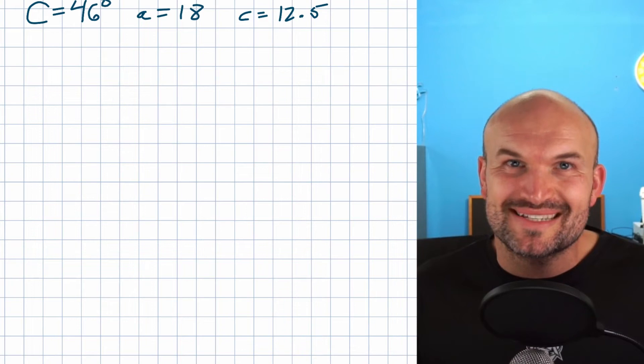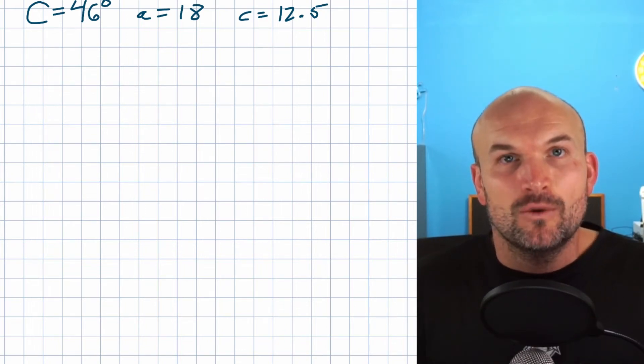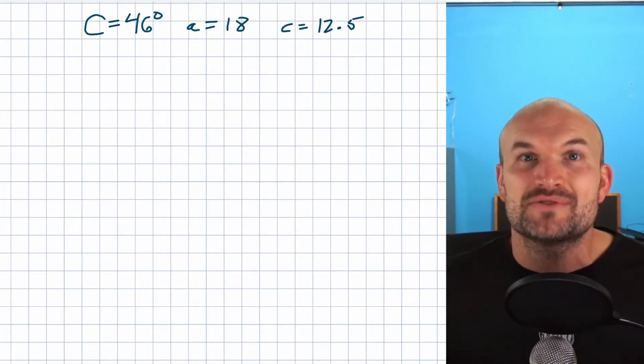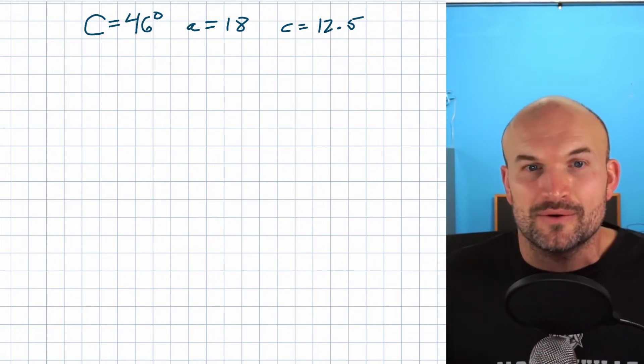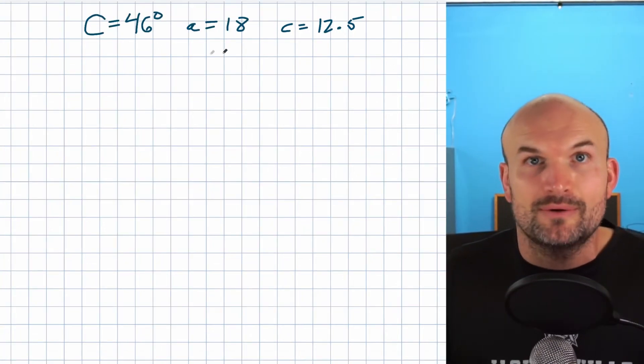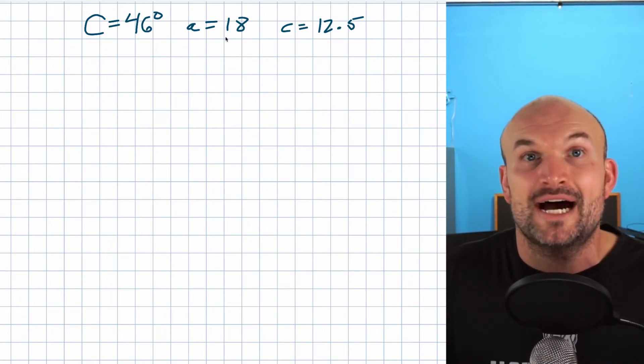Maybe that last example was a little too much, and I know it does come with some practice, but it is pretty intuitive once you work through a couple examples. But in reality, the no triangle solution is not something that comes around many times. So you might forget it, especially if you're taking a test or a quiz. There is another way that is pretty simple and also comes along with solving using the law of sines.